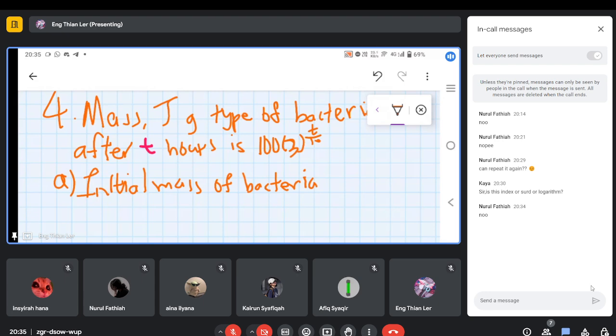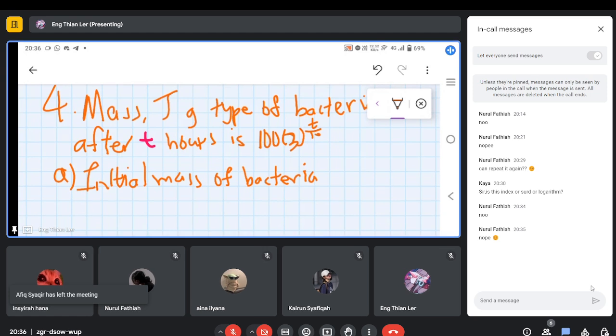Maybe if you learn physics, you will know the initial mass. No, it's okay. So what is the meaning of initial mass? Initial actually means the start, right? So at the start, nothing actually happens. It's the same as when you put ice on the table. After 1 second, maybe it will melt, but at 0 seconds, nothing will happen, right? So the initial mass is when time equals 0. Why time equals 0? Because nothing has started yet. We didn't even start the experiment.